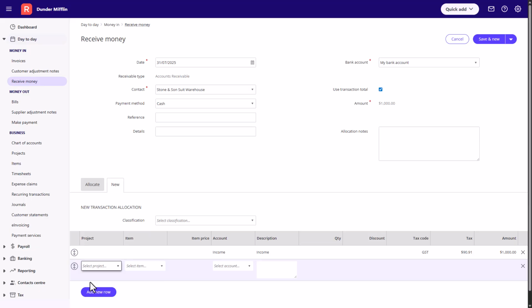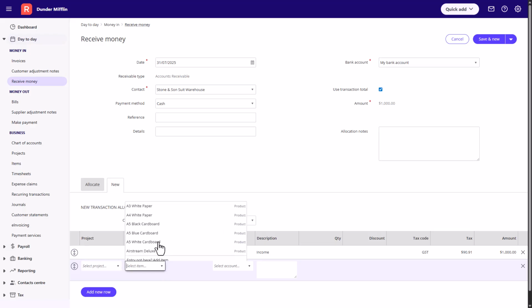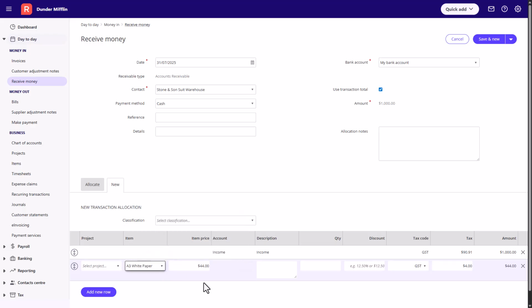Let's now add an item by selecting it from the Item field. You'll note that some information about the item will be pre-filled from its item setup. You can change any of these selections as you need. Next, enter a quantity. Next, enter a tax code if it hasn't already populated from the item setup information, or change the existing tax code if you need to.